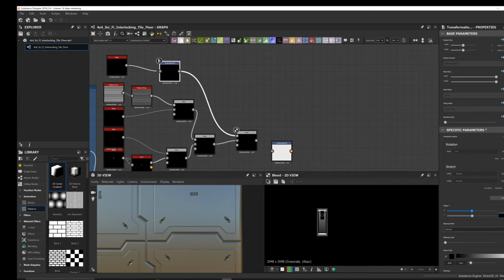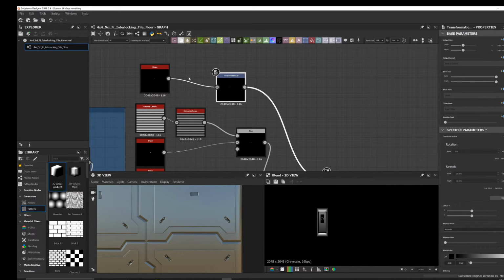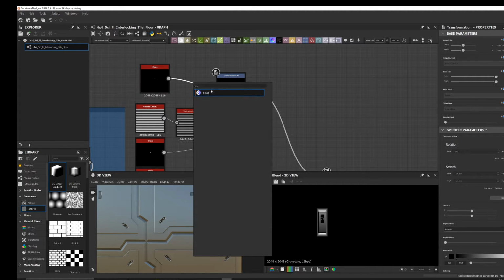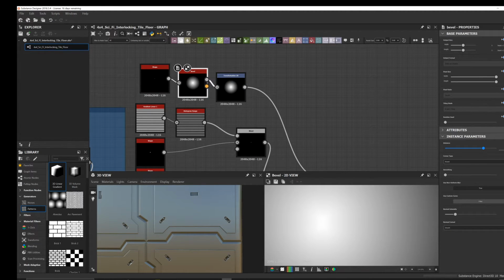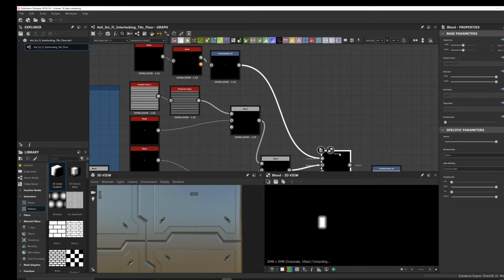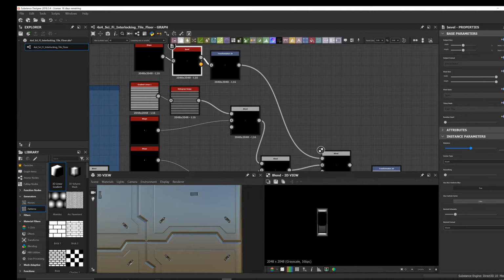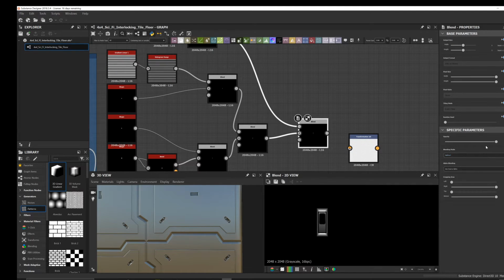Okay, so transform maybe like 0.005. And even before I transform it, I'll bevel it too. And this time we'll do a positive bevel. Okay, 1 is obviously way too much. I meant to do 0.01. Still a little too big. Maybe 0.005. All right, cool. And I don't want to subtract it all the way, so I'll set the opacity to something like 0.5. Okay, cool.